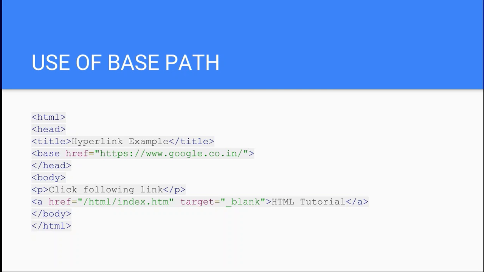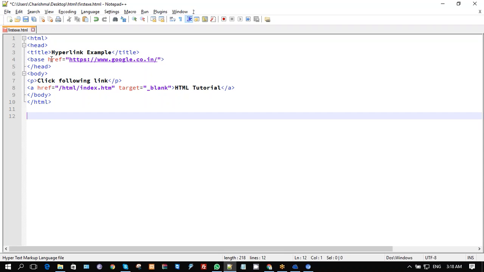We are not going to try, but let us try it. So this is the code here. We are not giving a full link here because we are just giving the HTML and index. And which HTML index are we asking for here? The one that belongs to the URL given here, because we are using a base tag. This will reduce the human effort. You don't need to write the complete link here.